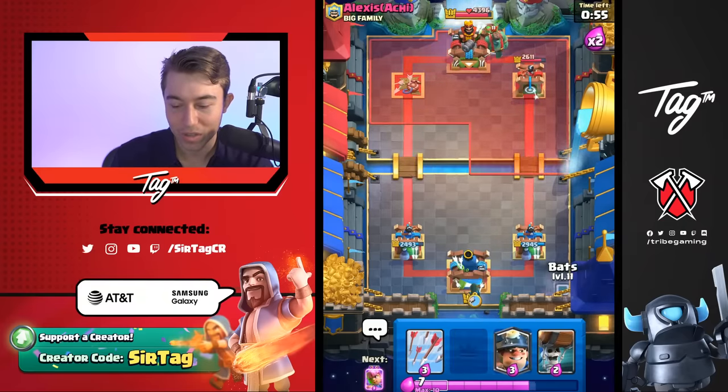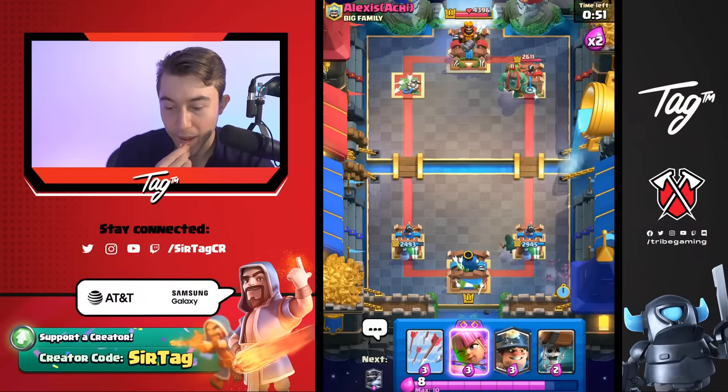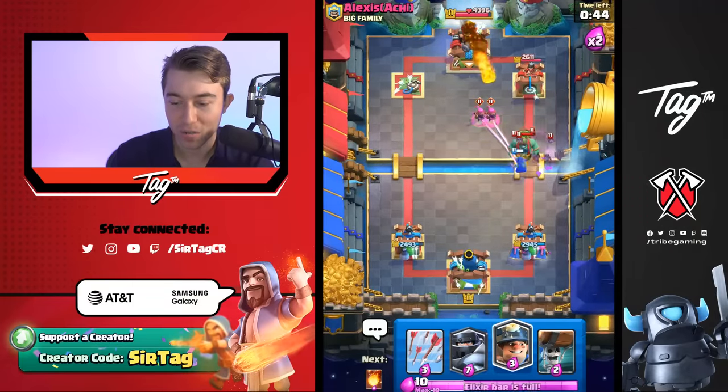We'll just go Bats as soon as we can so we can get to the evolution. But the Evolved Archers really put in work. I do like this deck a lot. I think this might be one of the main decks that I play on my main account when I start to push for this tournament and see how far we can get.